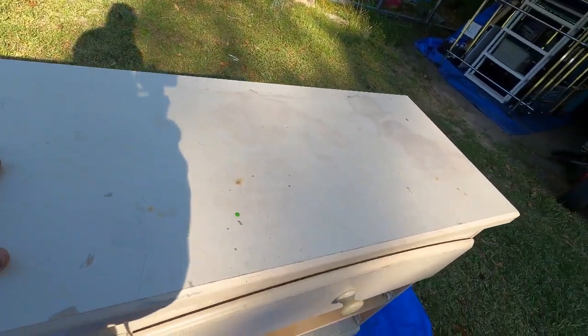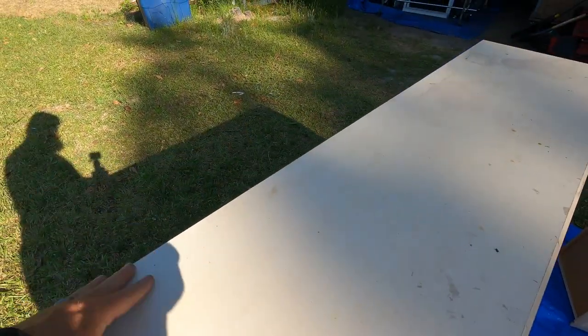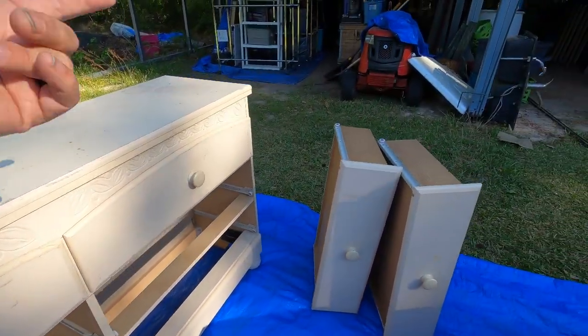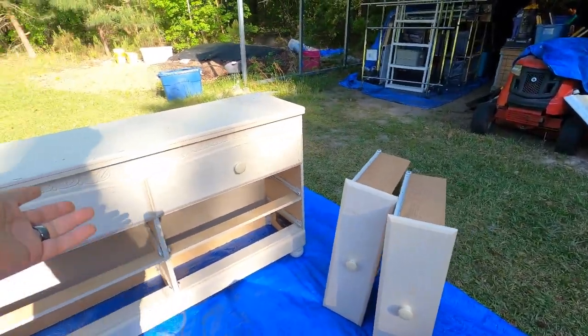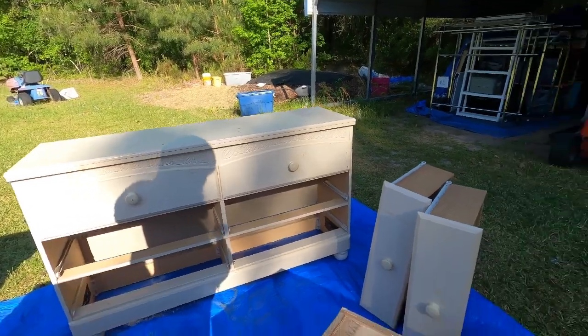And if kids put any water on it, they start to bubble up. I don't know if you can see the bubbling up on here. There's a couple of dimples and stuff that are on it. It did come with a mirror that's on the other side. I'll show you that in a minute. All the drawers are here. Like I said, we're gonna wipe it down, list it as a paint project. Hopefully somebody will like it.